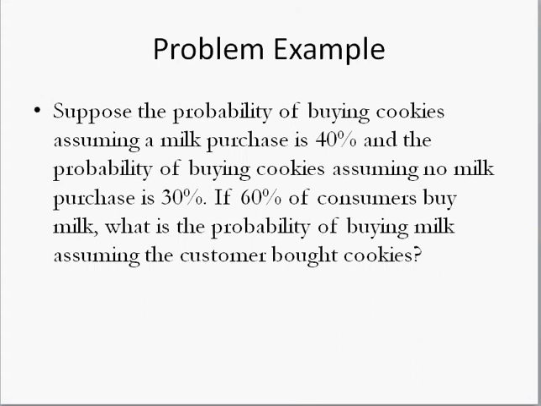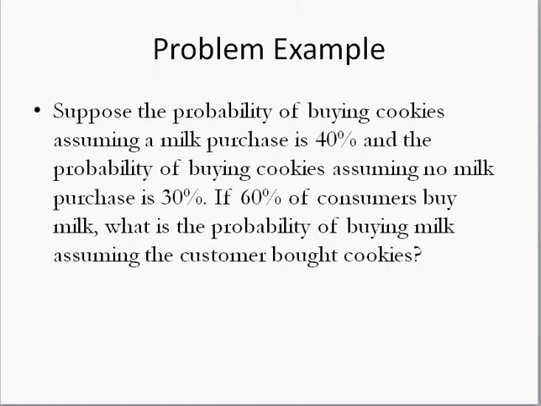So the rationale for doing something like this is somewhat apparent from the example. We are maybe imagining that the store might run a cookie promotion and put cookies on sale in the hopes that milk is purchased. And if that's true, we should observe a higher probability of purchasing milk when cookies are purchased. But we don't have that information. What we have is the reverse. We know how often customers buy cookies when they buy milk, and we know how often they buy cookies when they don't buy milk. So we know it backwards, but we don't know it forwards the way we want.